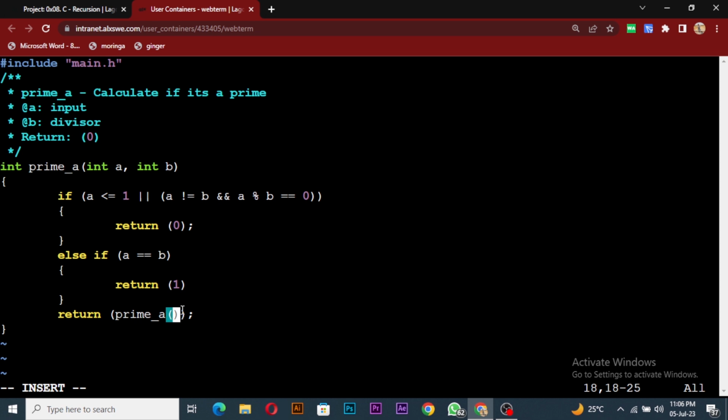And then you should put a down, and then you should increment b, just like the one we did before. b plus 1. So b will start from 2 and then it will continue, then 3. So if 3 cannot divide this guy, it will not execute it. But if 3 divides it, then it is not a prime number. We don't want those 2, 3, 4 to divide that number.